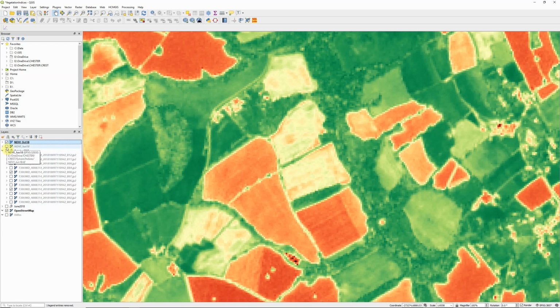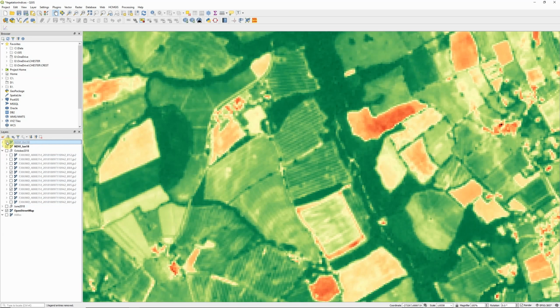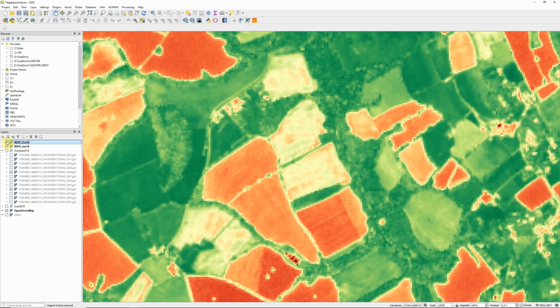What's particularly useful is if we start to compare these NDVI values over time. So in classic Blue Peter style, here's one I prepared earlier. This is the NDVI for October, and this is the NDVI for June 2018, a few months earlier. We can see the difference in terms of the healthy vegetation, the crops that are present in June, which have now been harvested in October, giving rise to these areas with much lower NDVI values.